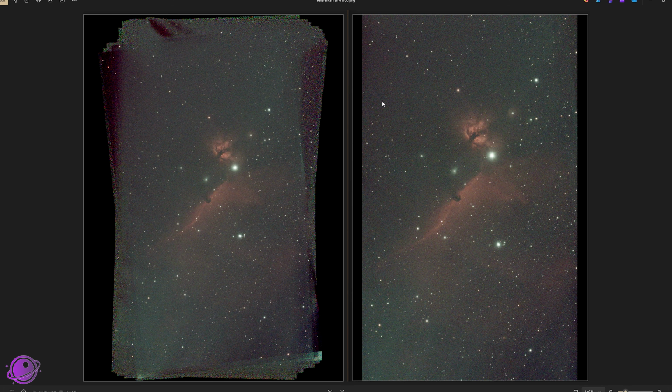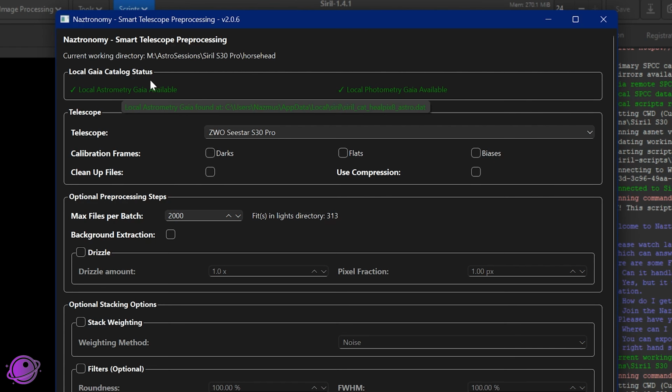So if the script can plate solve and mosaic your images together, then you'll get something that will give you a lot more control once you're post-processing. Now, if you don't have this set up, it'll still run. It could attempt to connect to online Gaia, but that goes on and off, so you may have issues doing mosaics. And if it is on, if you hover over this, it'll tell you exactly where that .dat file is.